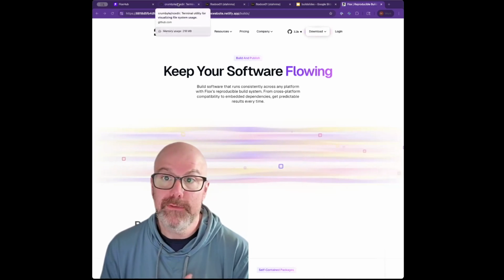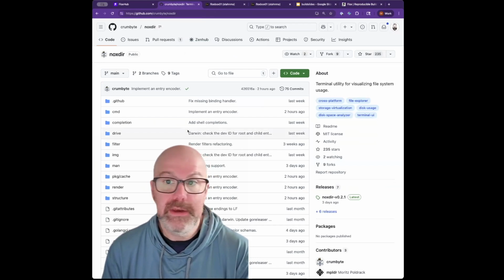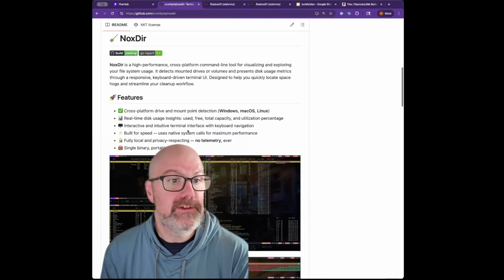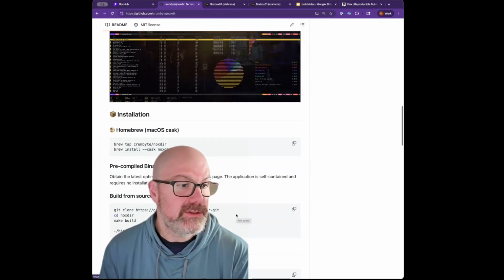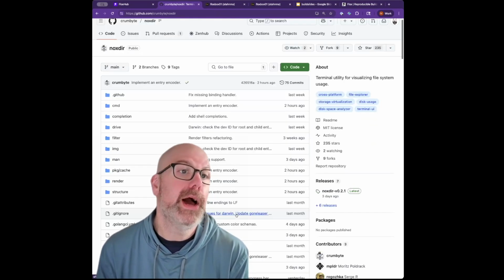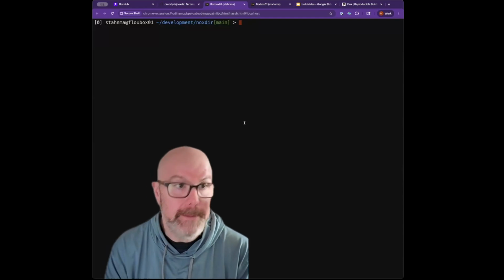So I was looking for something that was not in Nix packages, and that was this thing called Noxter. This is an ncurses type interface for disk usage and utilization. It's very pretty. It's got colors and it's ASCII, and it's just the kind of thing that I would like to use, but it wasn't in Nix packages. And so I thought, hey, maybe I could package this up. So I'm going to jump over here to my terminal and walk through how I might do that.